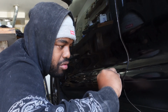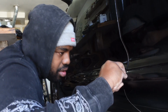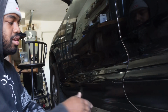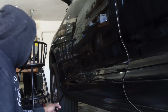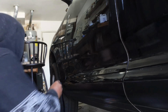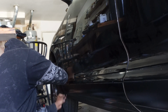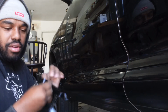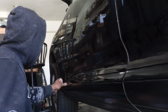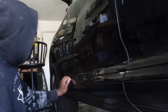Once you get in that groove, you can just follow that groove all the way down, and then you're good. Just like that. And that's simple. And then you get to the end, you can just trim that off. And then you have your excess vinyl for the bottom portion. Make sure that's all good. And then you can do literally the same exact for the top.